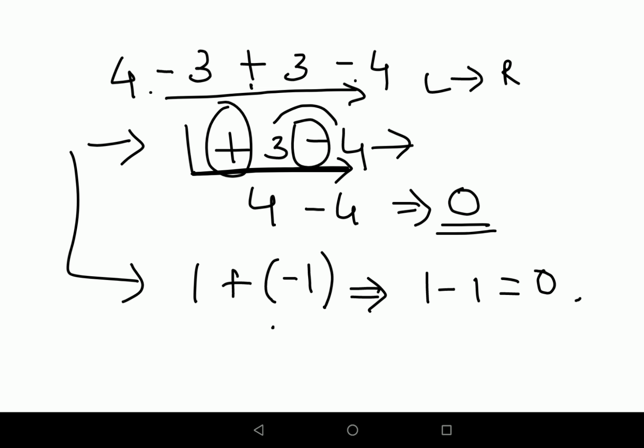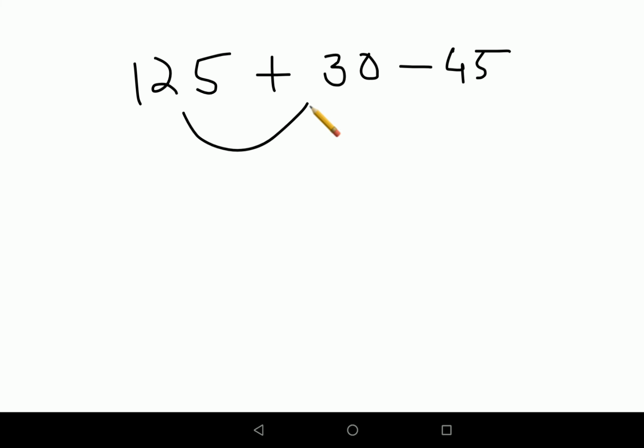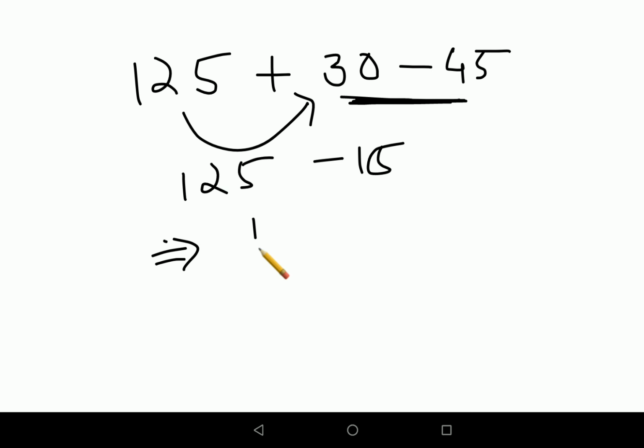But sometimes, like, see, sometimes if you had to do something like this, 125 plus 30 minus say 45. So here things become difficult, right? You do this plus and then you do this minus. Instead, you can do this first. Why? Only in this scenario, please understand, why am I doing this right now is because there are a lot of students who think that calculation becomes easier when you do this first. Okay, so this you get to what? Minus 15, 125. So you get your answer to be what? 110. Correct?